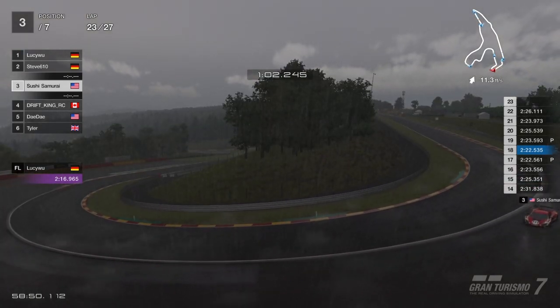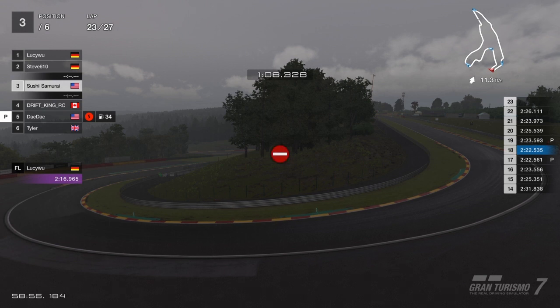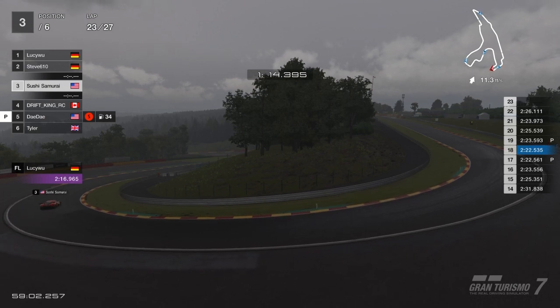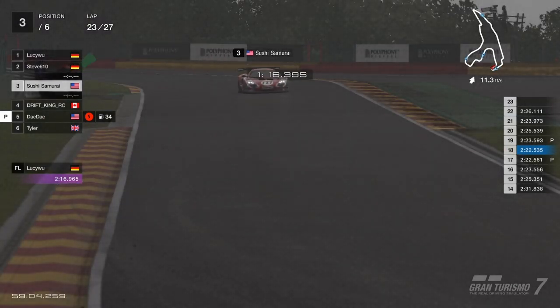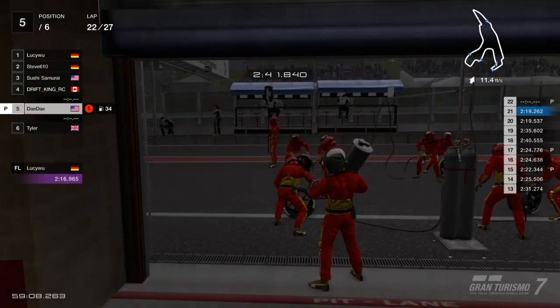Oh, look at Sushi off the track. Just skidded off the track because of the rain. Nasty's in the pits. I'm assuming he's going to the wet tire. Yep, Nasty's in the pit. He's got to go to at least an intermediate. At least intermediate or wet. Half the track is wet, half the track is dry. Yeah, it's getting chaotic here.